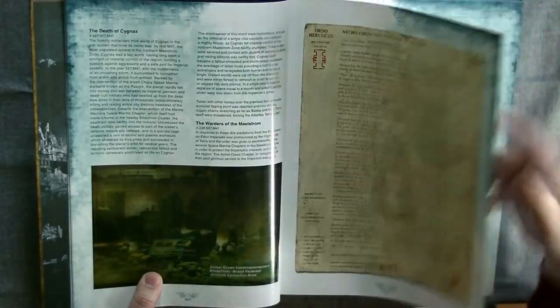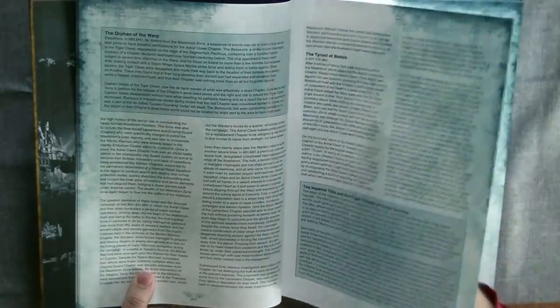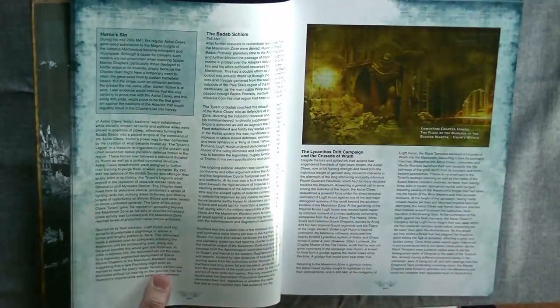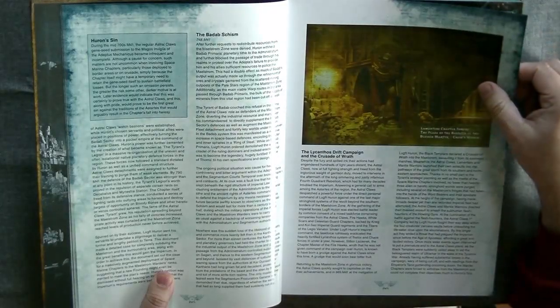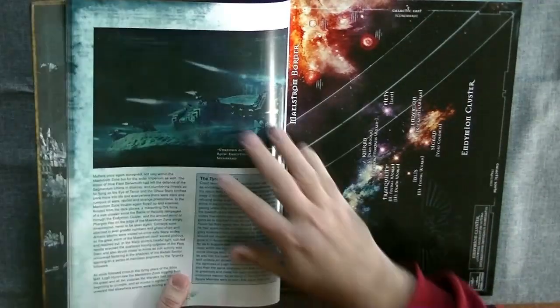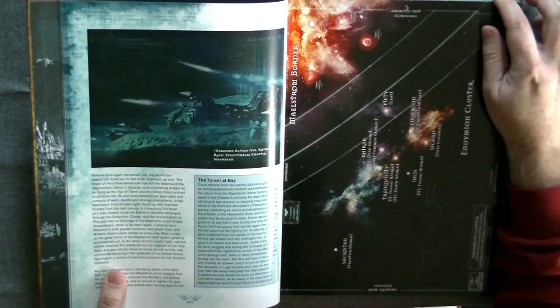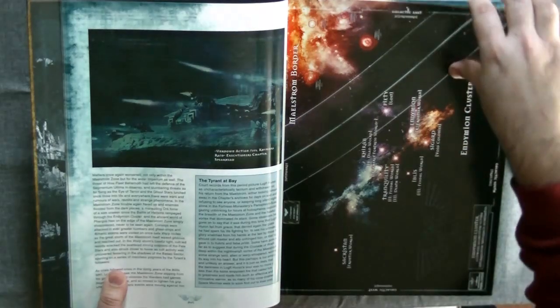As you can see, with all the background, it's maybe more colorful than the previous one we have seen from Forge World. We have as well this nice type of pictures here. So a little bit of reflection. It's going to be difficult for me to limit all the reflections. The paper of these books is very glossy.